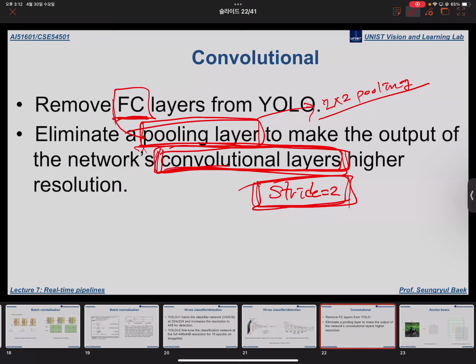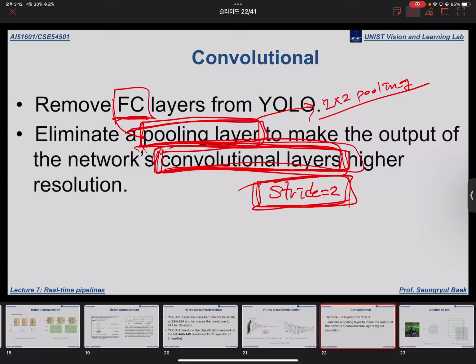So the authors think that convolution loses less information compared to the pooling layer.